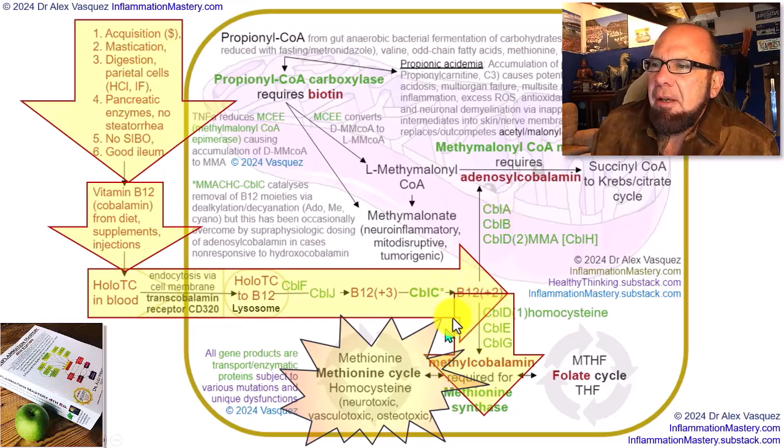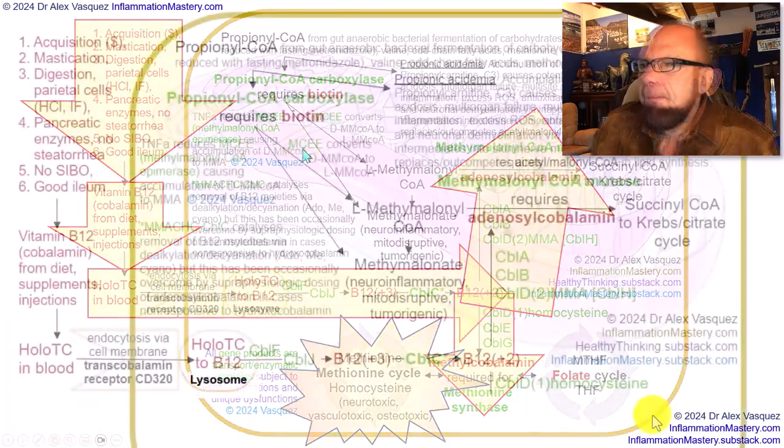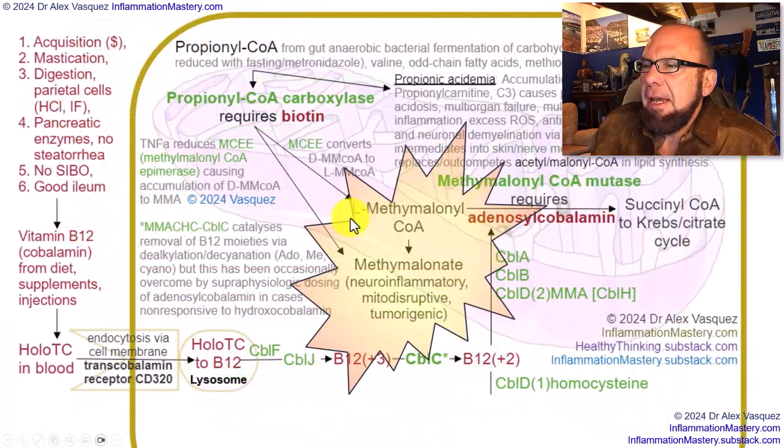So the other route for B12, other than getting converted into methylcobalamin, is its conversion into adenosylcobalamin. Adenosylcobalamin is the cofactor for the enzyme methylmalonyl-CoA mutase, which converts L-methylmalonyl-CoA into succinyl-CoA, which gets metabolized, or we might say burnt off, within the Krebs cycle or the citrate cycle within the mitochondria. So whereas the events down here are occurring within the cytoplasm, all the events up here are occurring within the mitochondria. So what I want us to focus in on is that we have to get rid of some of these toxic metabolites or these toxic intermediates.